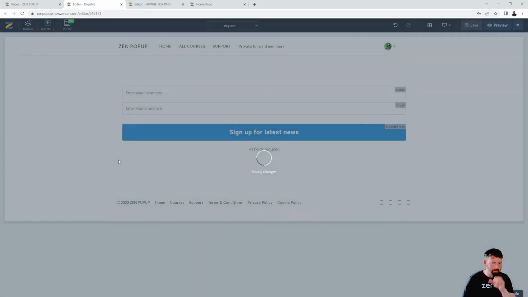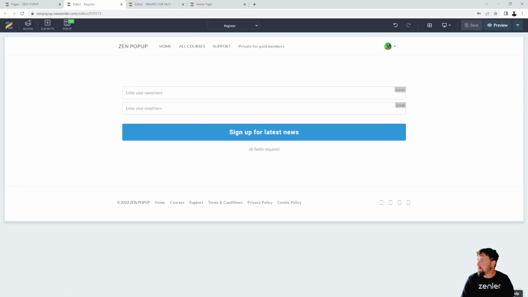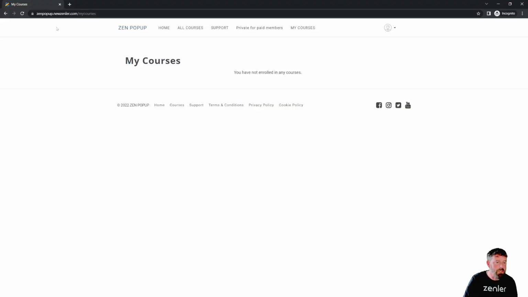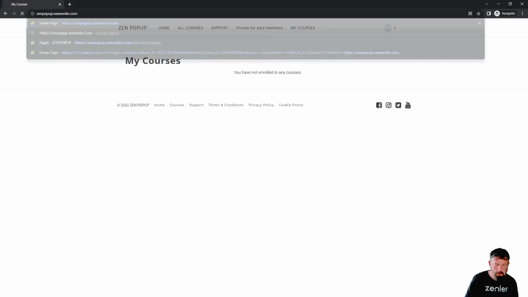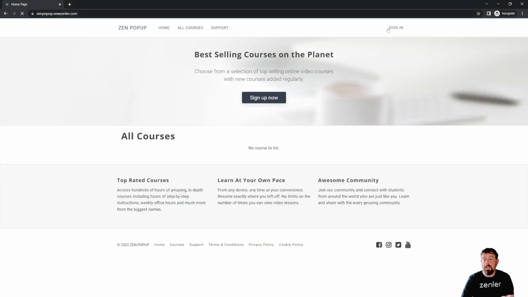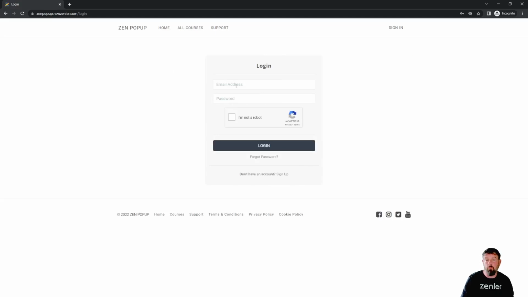Let's click save. Let's see what happens now if I log in as a user. So let's go back to our incognito mode, and I'm just going to go back to the root and come back in here. So let's now try to log in as a student, see if we get access to that private information. So we're going to click the sign in form here. And if we have an account, we'll just be able to log in as usual, and we will just be able to buy courses. Now, guys, if people are buying courses or memberships for you, they automatically get a sign up form. So they will be signed up. It's not going to affect the way the site is working. All right. So if people sign up for a course, they're still going to be able to log in as usual.